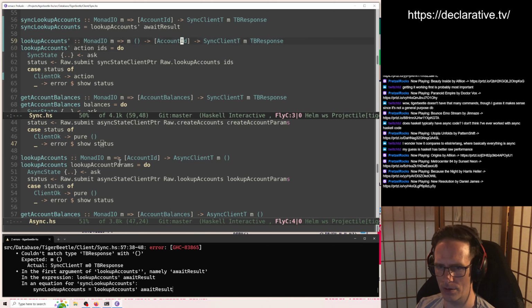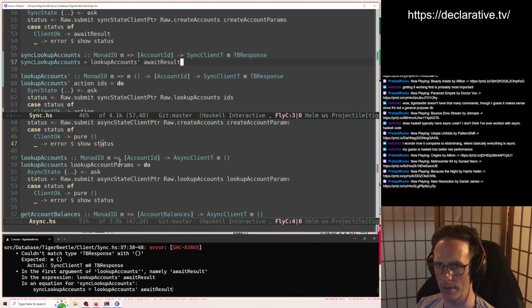So these... Yeah, the M's here aren't lining up in sync lookup accounts. So it thinks they're potentially two different monad IO M's.